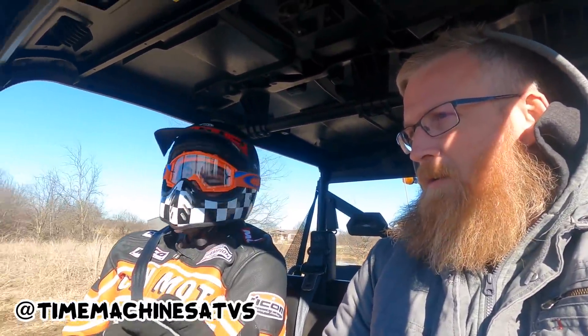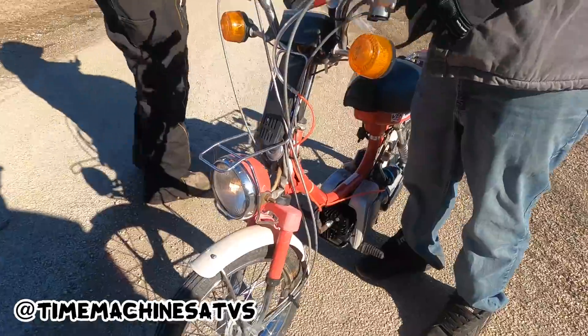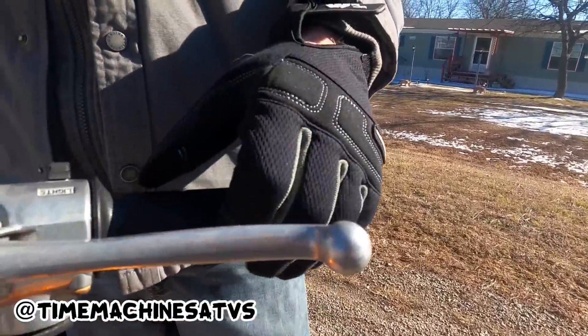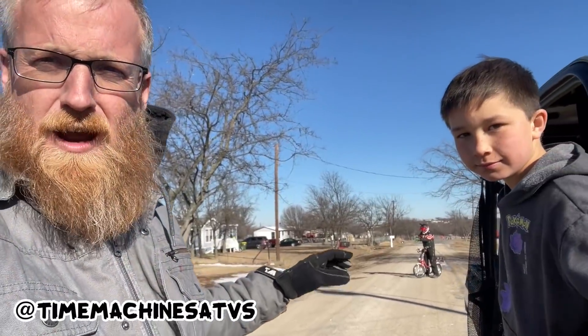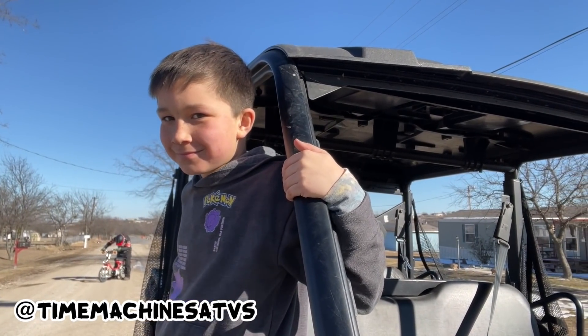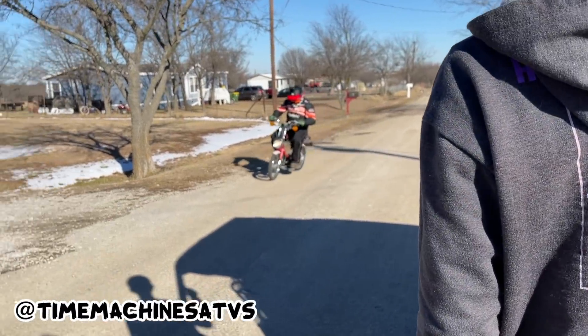What do you think — scooter no nitrous, just scooter? 20, 22, 23 miles an hour on the uphill? If we're on flat ground, I bet it'll hit 30. On the downhill — yeah, it'll hit like 30. You see the hill? All right, so this is stock right here. You gotta put it on start and then run, bro. Look at that power on that automatic transmission.